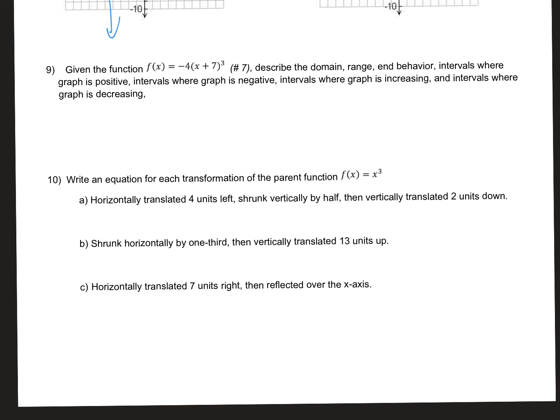Okay, so the first thing is I know that my function originally starts out as an x cubed. So I know I've got x and then a cube. Okay, so to go left 4 units, we're going to do a +4. Remember, it's backwards, okay? So that one is +4 inside, okay? That's kind of the key thing, and I know that looks super messy, so we'll rewrite that, okay?